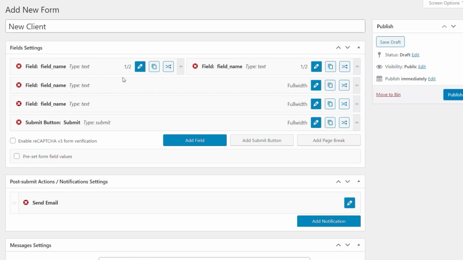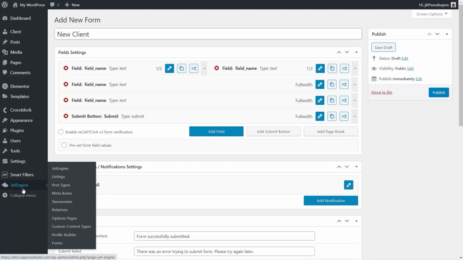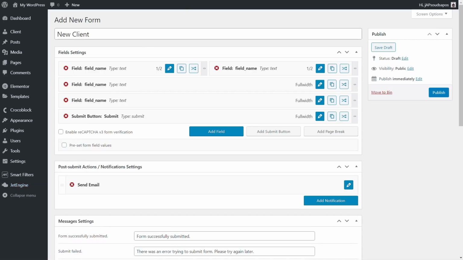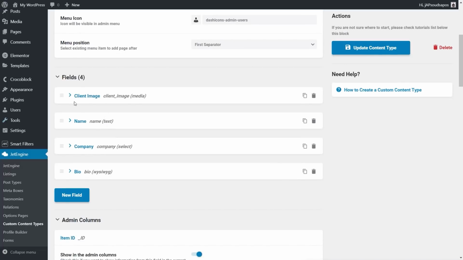Okay, so the first thing we want to do is give the details to the form, tell it what each of these field entries is actually for. So these need to just simply marry up to what we've got, the 4 different fields, the meta fields we've created as part of our custom content type. And again, if you're ever worried and you're not sure what to do with this, just open up your custom content types, open up the content type you want to map through to it, and have these fields available. And you can see all the data we need is listed there for us.